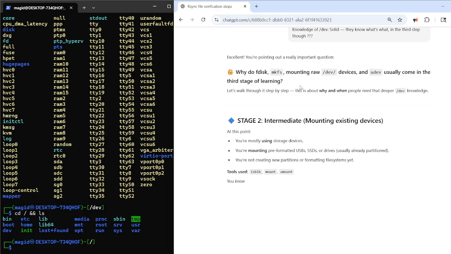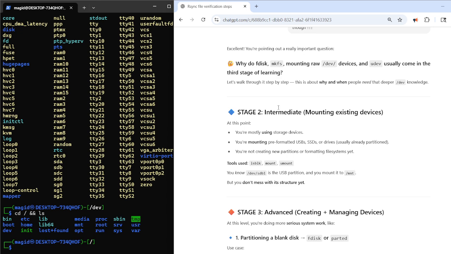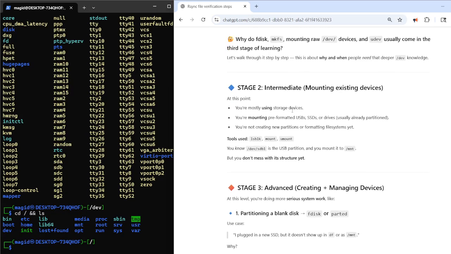This is about why and when people need to learn dev mounting, stage 3.